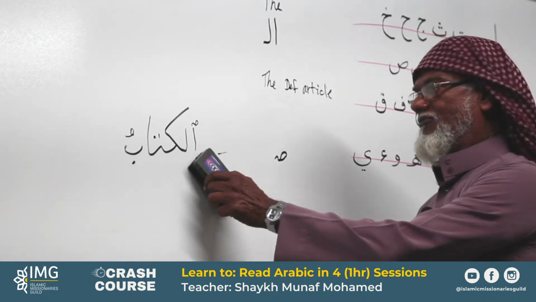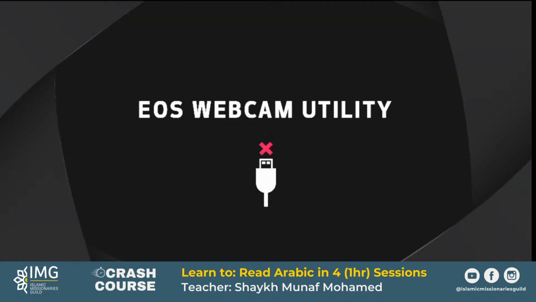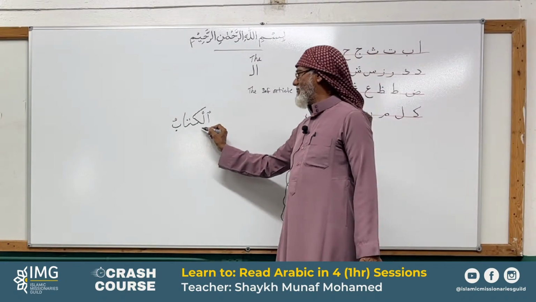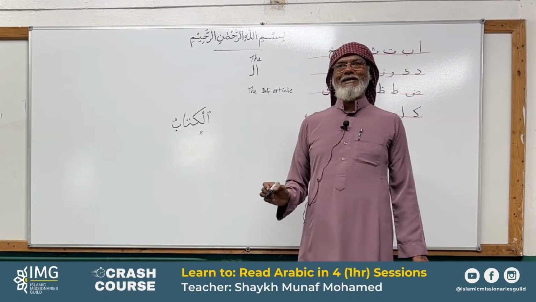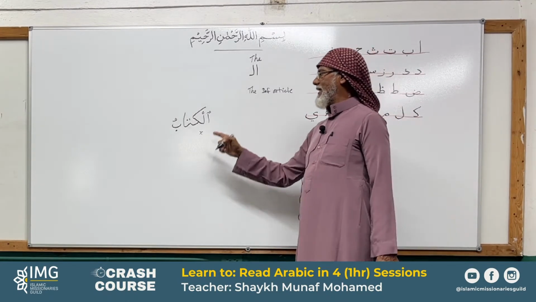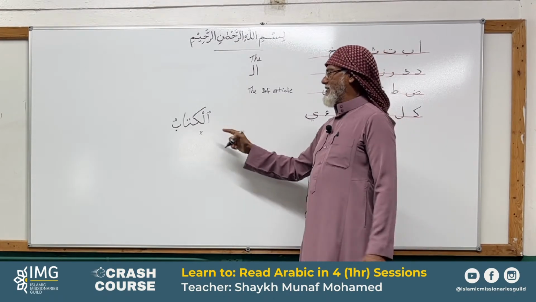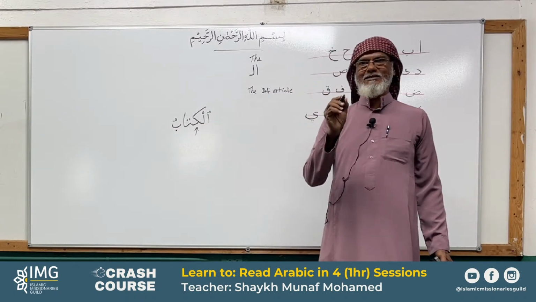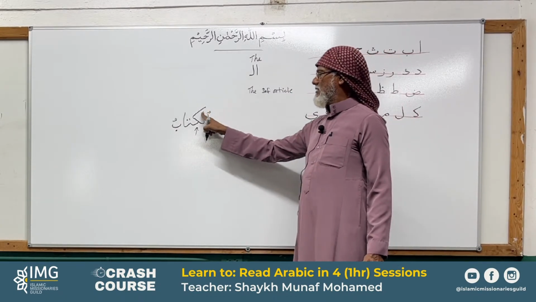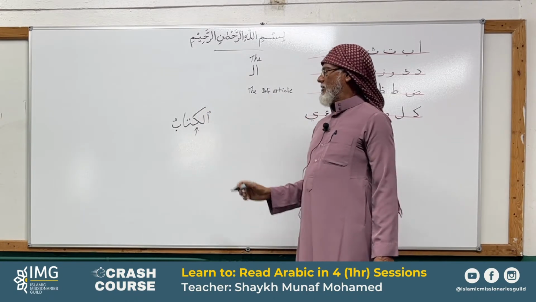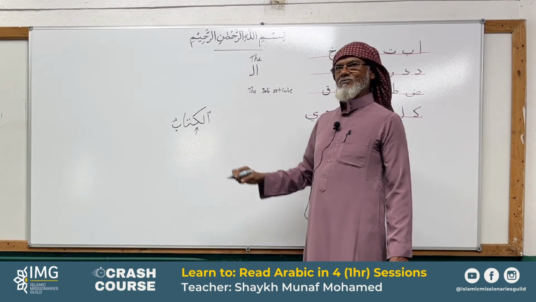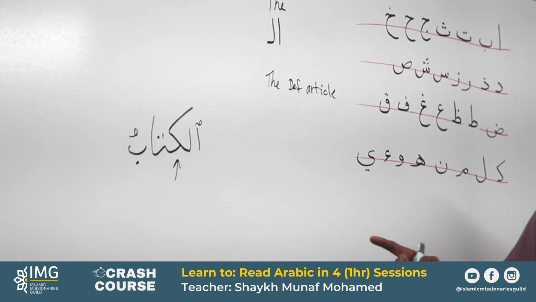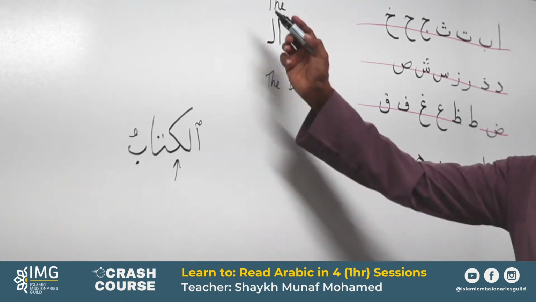And after the alif, we look at the lam now. The lam will have a sukoon. But sometimes we say the lam may not be pronounced. Silent. Okay? So when would the lam be silent? You have to look out for certain letters that come after the lam. You would notice there is no sukoon on the lam, but you will see a shadda on the next letter that comes after the lam. So let us look at that, what I had just mentioned, right here.